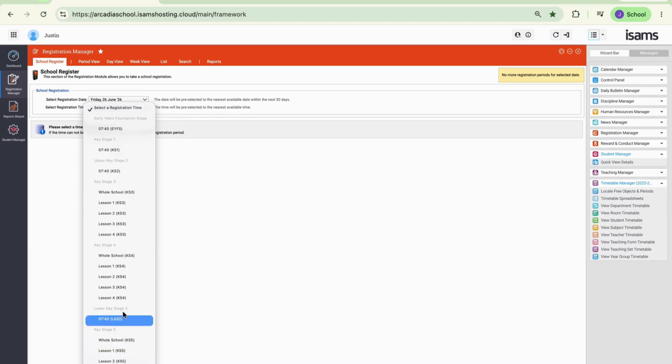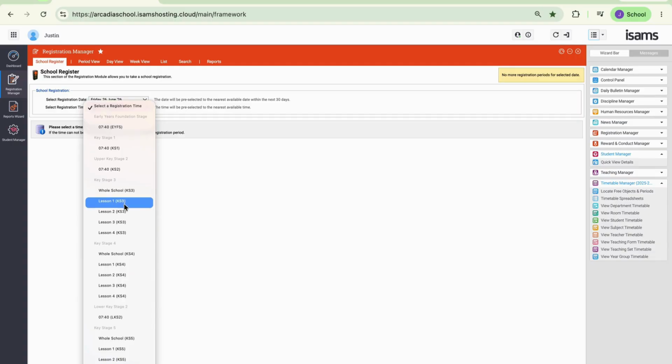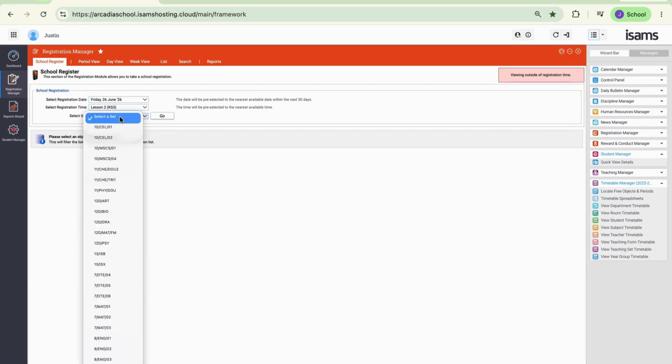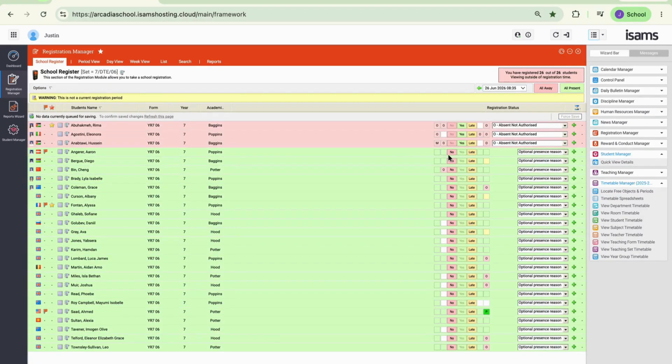But let's say, for example, I'm going to select one of my Key Stage 3 classes on, let's say, lesson 2. And then it will give you an option of the classes that you need. Again, this will usually auto-populate, so you usually will not have any kind of issues. But for the sake of this, I will show you one here, and on this here you will see that it will come up with the children's names along the side. It will give you a very small picture of the children. If you hover over them, it can highlight it, so that will help you whilst you are trying to take the register. It also has a list of the nationalities of the children.